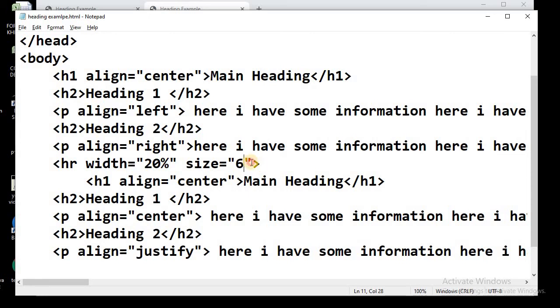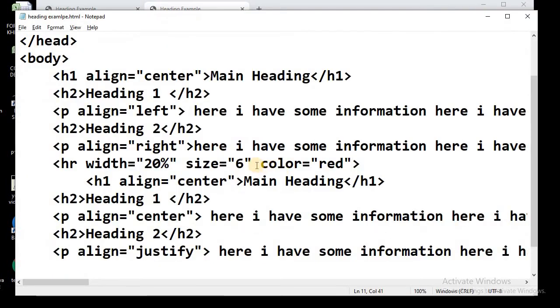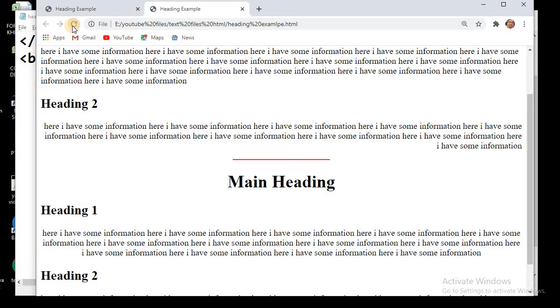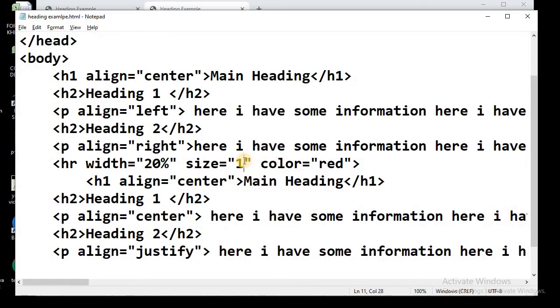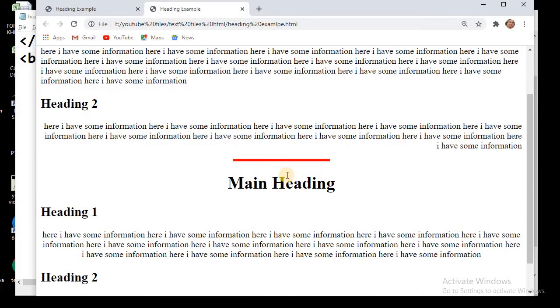Let me use the color attribute. If I apply red color, then you can see the line is red in color. Now it will be easier to see the difference in size. If I use size 1, you can see this will be much thinner. If I change the size from 1 to 6, or 1 to 4, or 1 to 3, it will be a thicker line.